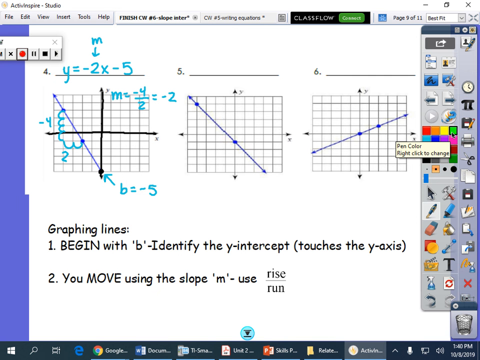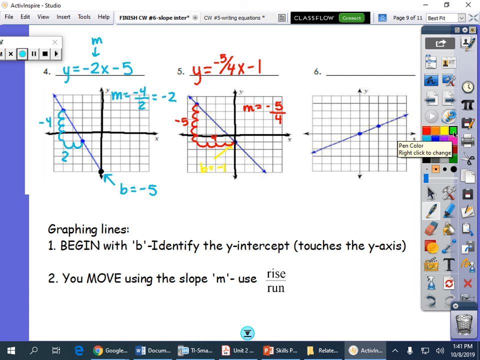Number 5. This is my x-axis, this is my y-axis. I see my y-intercept right there, so b is negative 1. My slope, I'll start up at this point and come down. I'm going down 1, 2, 3, 4, 5, and I'm running 1, 2, 3, 4. So my slope is negative 5 over 4, because this is the rise, even though I went down, and this 4 is the run. So my equation is y equals negative 5/4 x, and my y-intercept was minus 1.